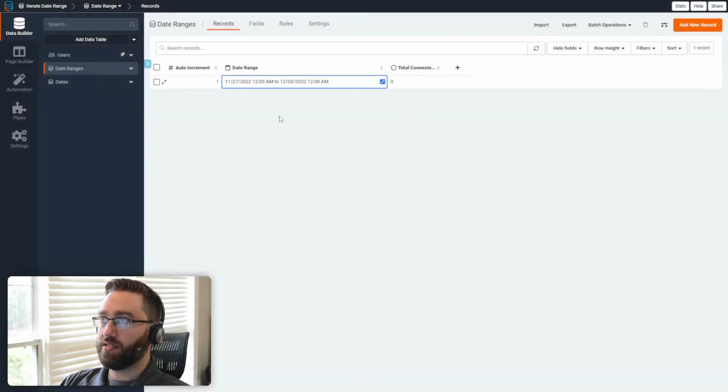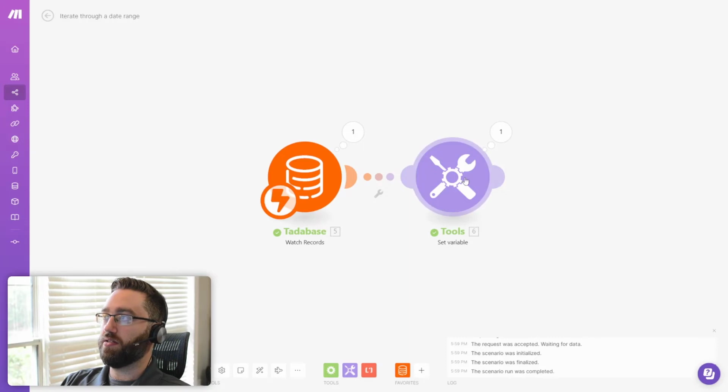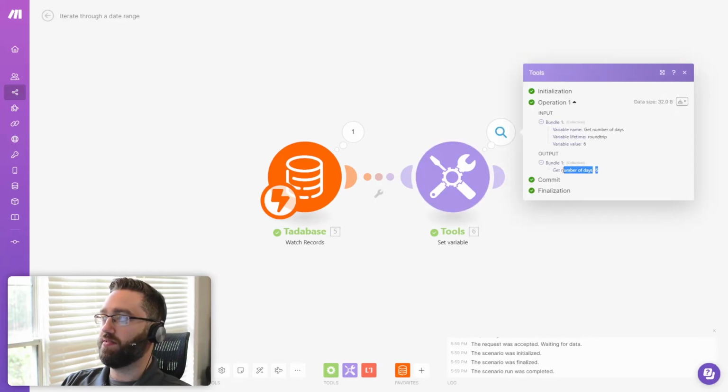So what we need to do is we actually need to go in through here. The reason for that is it either doesn't count the start date or it doesn't technically count the end date. So in order to make sure that when we're creating records for every single day within the range, we need to just add one additional day to the value that we received here.